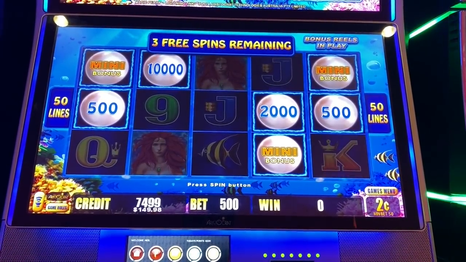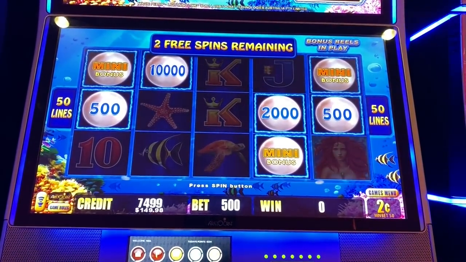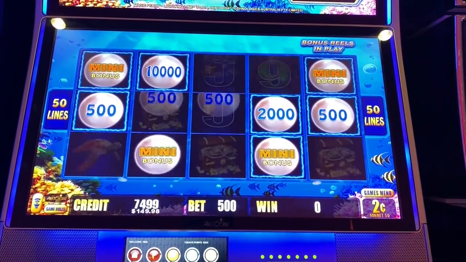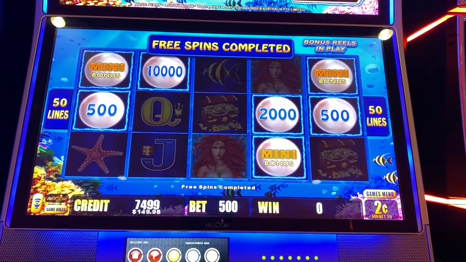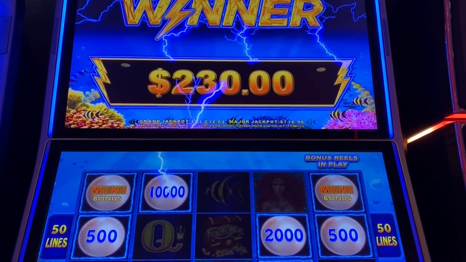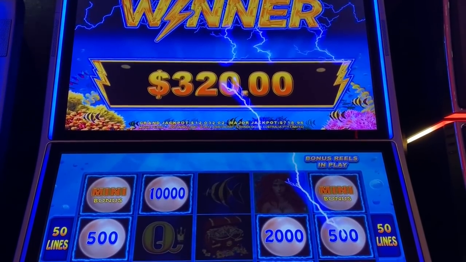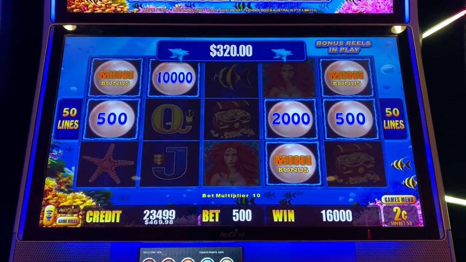Oh, good one. $200 there. Not many extra pearls there, but that works out real nice. $320. That was a good one. Cashing out $469 on that.